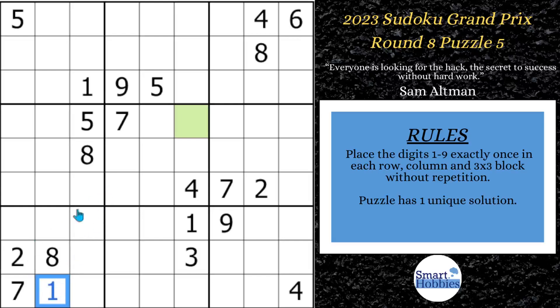Now let's look at the 2s. You have a 2 coming up here in column 1, and this 2 cutting across row 6, so there's only two possibilities for a 2 in block 4. I'll mark that — this kind of marking is called Snyder notation. Anytime in a 3x3 block you have two possibilities for a candidate, you can mark it. These 2s are also a pointing pair, meaning a 2 cannot be anywhere else along column 2, because if you put a 2 over here, you'd have no place to put a 2 in block 4. Pointing pairs — very important.